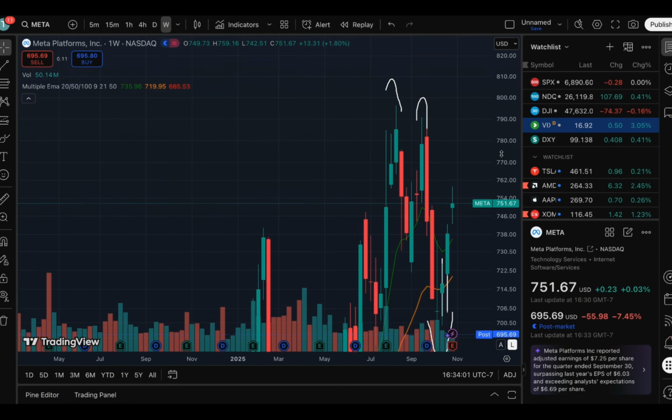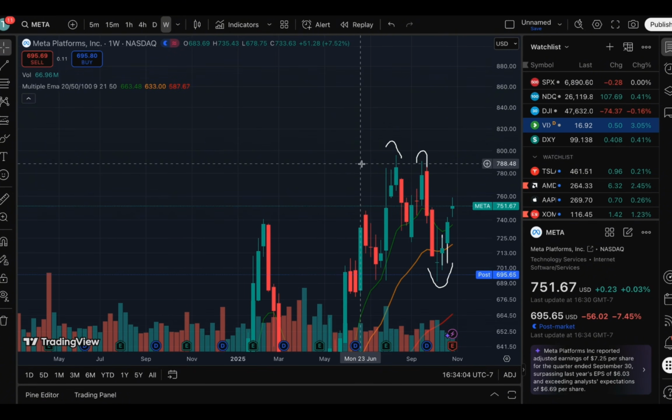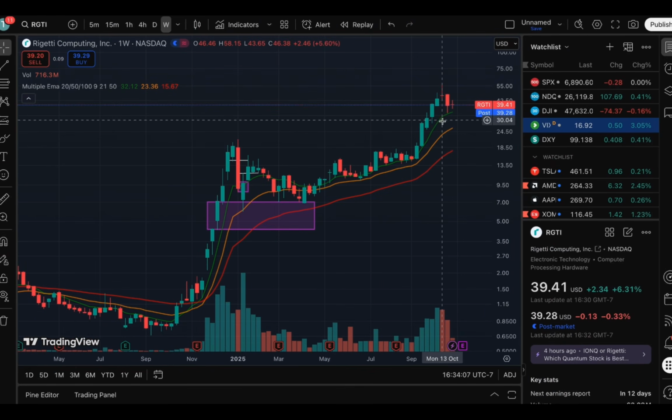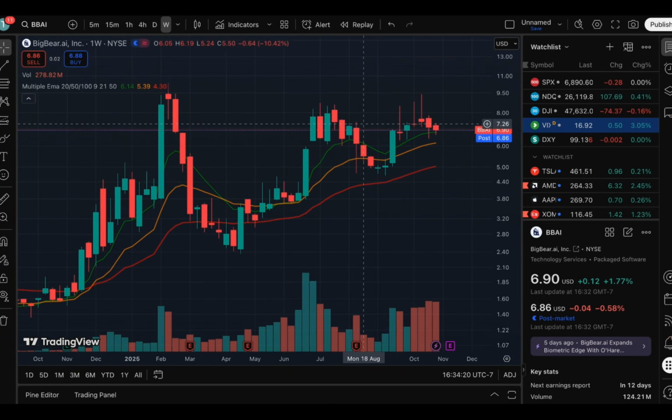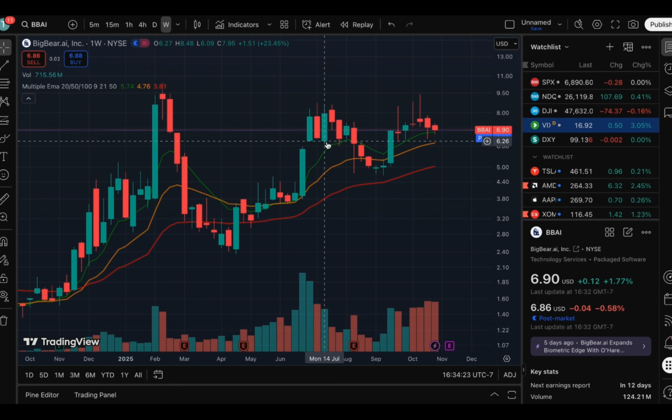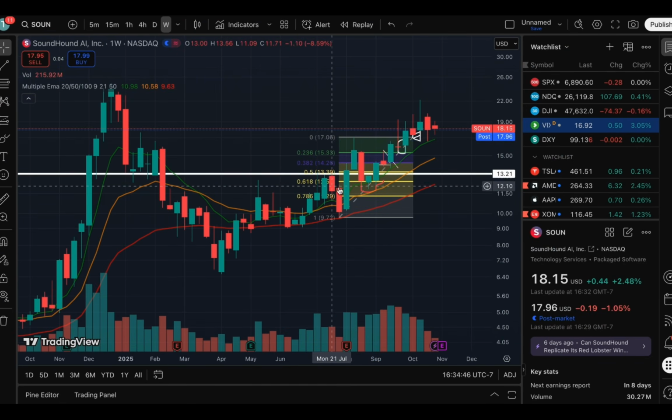Say we saw an engulfing candle, right? I'm trying to think of a stock that had an engulfing candle recently. BBAI. Here's an engulfing candle right here, right? The high and the low of the week was higher than the high and low of the previous week. Engulfing candle, and it continued a little bit higher the next week, right? That's a bullish engulfing candle. When one candle eats up the whole price action of the previous candle, that's bullish. And if it happens like this, then you can expect the stock to push up a little bit. Sometimes you'll see the stock really fly, kickstart, and just shoot out.